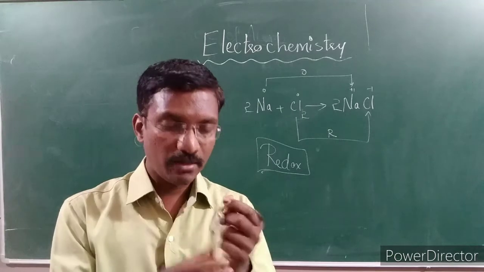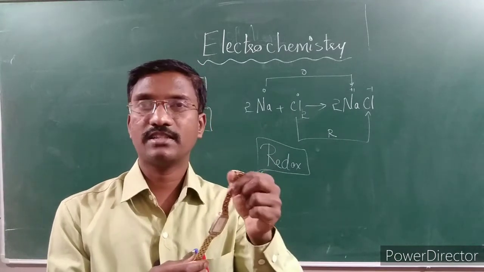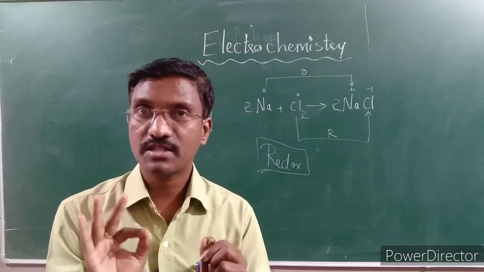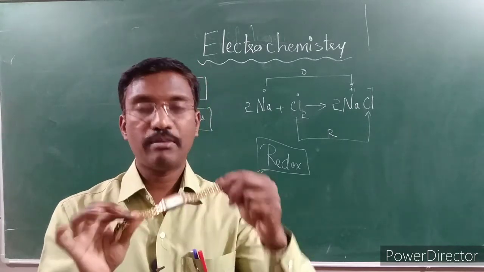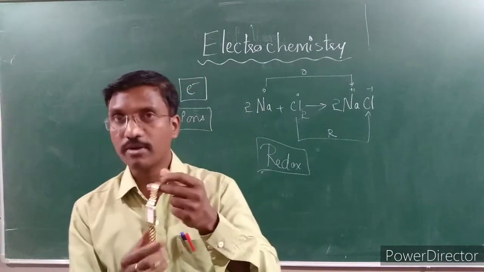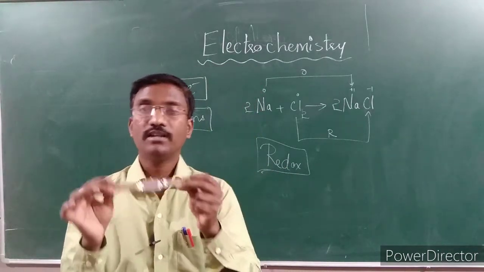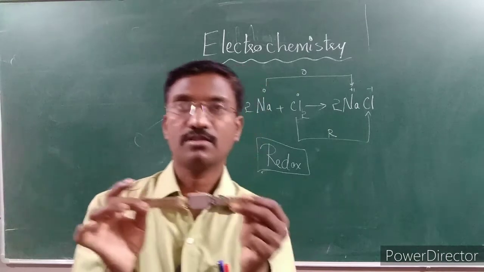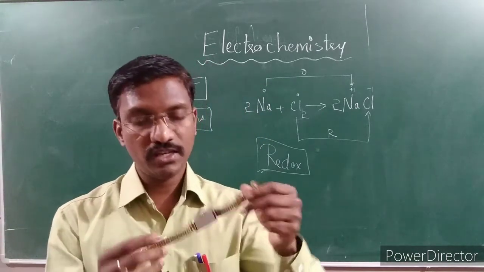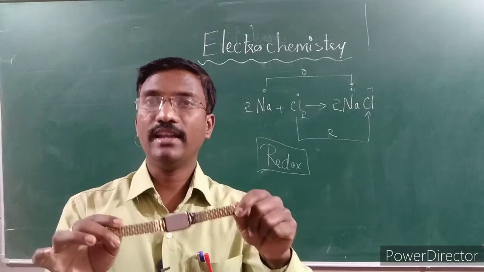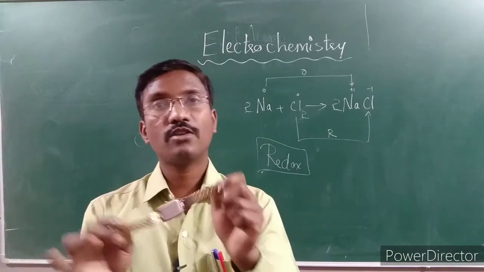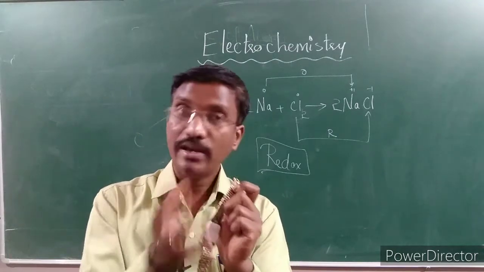If a metal conducts electricity, it should have free electrons, according to physics. If a material conducts electricity, it should have free electrons. Why? Because in a solid compound the electricity transfers by the migration of ions. Here this watch, if it is a metal, should have free electrons, and only then will those free electrons move.